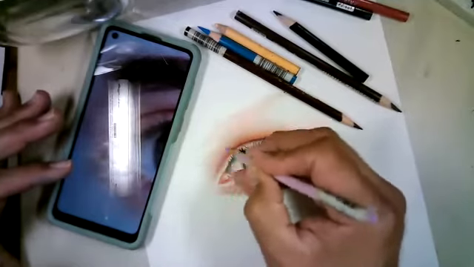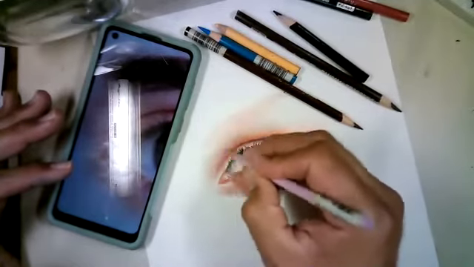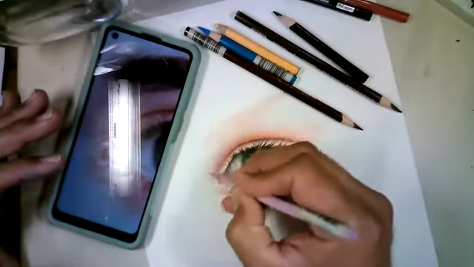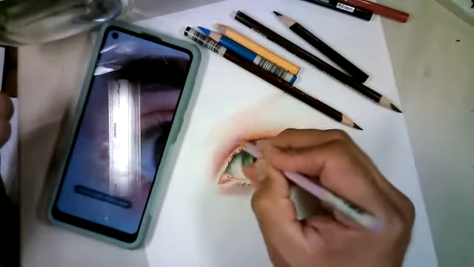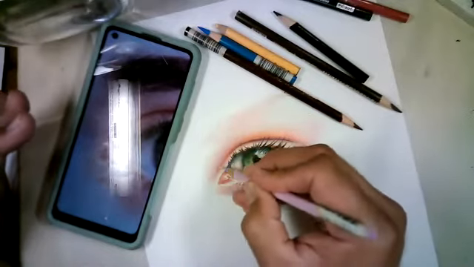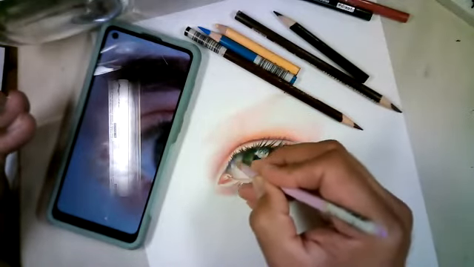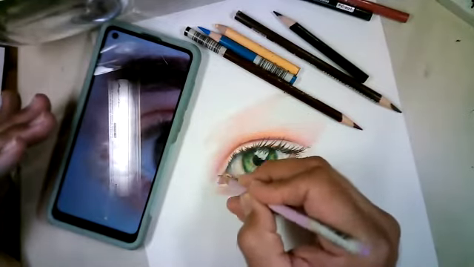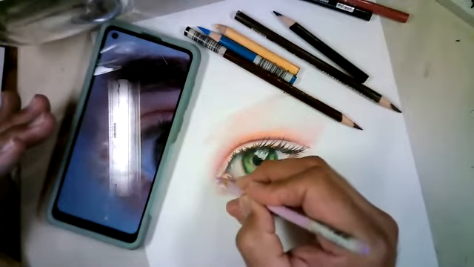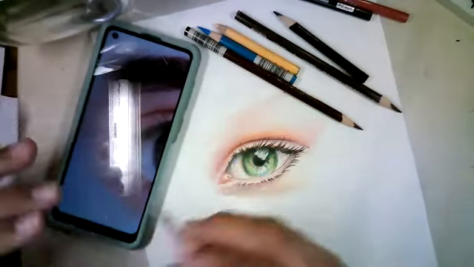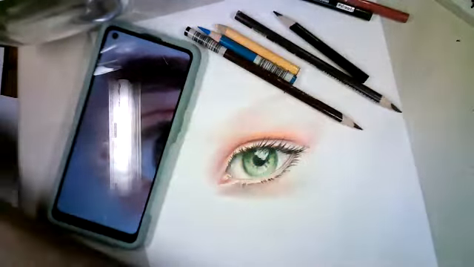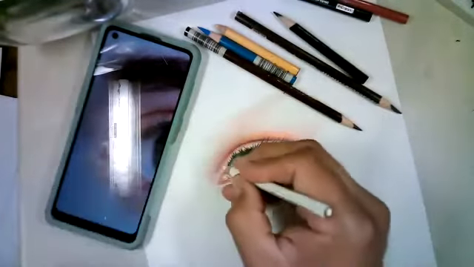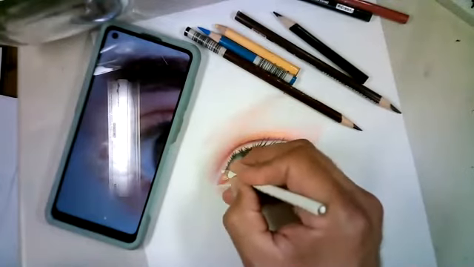I really wouldn't know if people would like it or not, but as a finishing layer, it definitely gives it a really nice, soft lavender feel. And again, some of these areas have too much white, so I need to get rid of some of that white. It shouldn't be white. I can get rid of it with a little bit of lavender as well. That's where the lavender would probably show a little more, right against the white. Come back with a white Prismacolor, make sure it's clean, and rework it again.